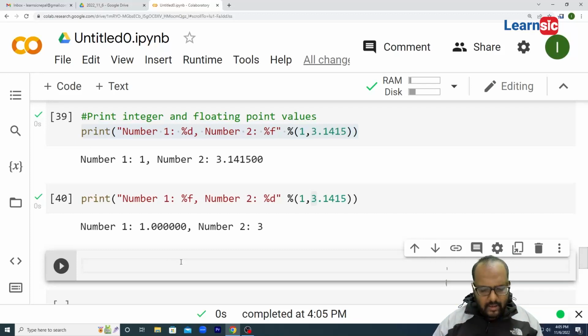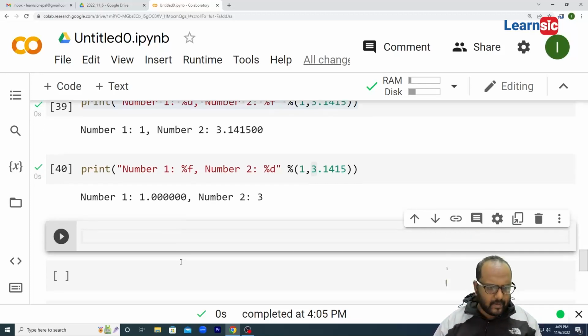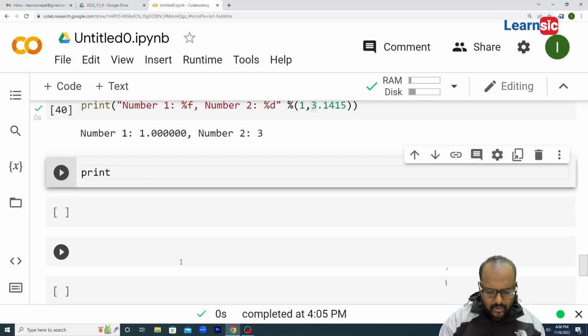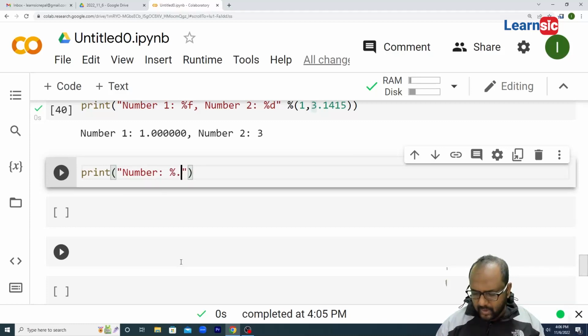Okay, let's see other examples. Print, we have our number. Let's put point 2 F. So what is the work of point 2?